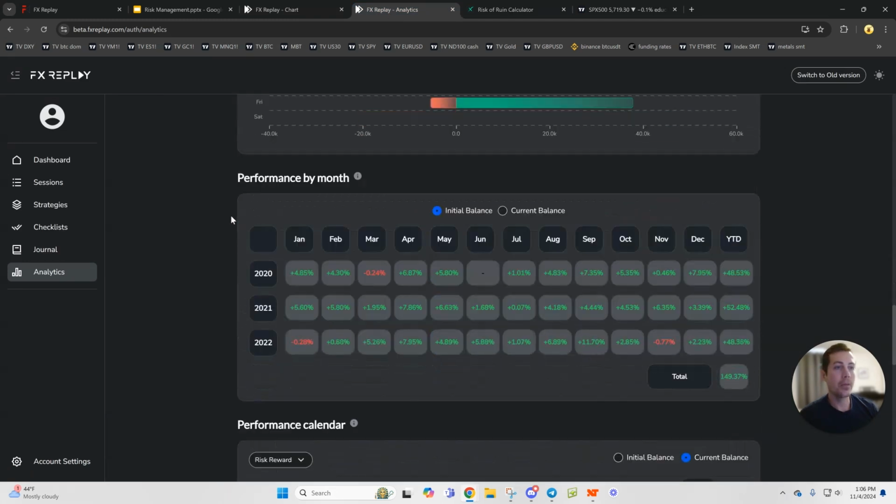And then also, when you come down here to the performance by month, it's really nice if you're using a fixed essentially 1K or 1% risk per trade, then every percent is an R. So you can easily compare the months: this month I had 6.9 R, the previous month 1.07 R. There's a couple months when we're slightly down, but you can adjust this if you use compounding or not. I personally like to use the 1% of initial balance, so it's super easy to see month to month how the results are comparing, instead of current balance when the later months get overshadowed.